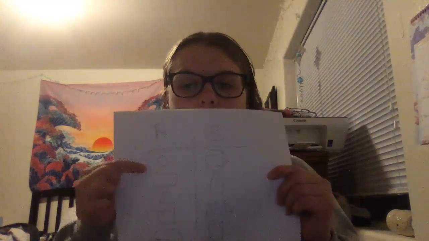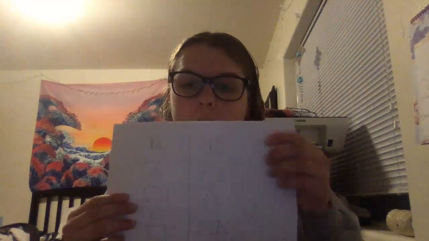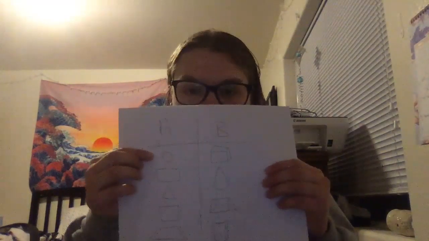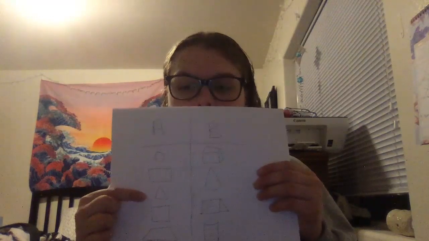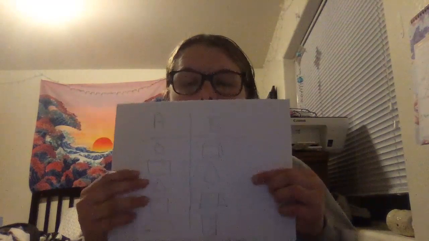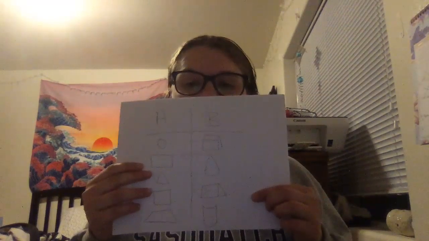So in category A, these are all 2D shapes. And then in category B, these are all 3D shapes. Now, what I want us to do is we're going to go through and we're going to name each one again because I want you guys really to focus and put the names to the shapes so you can remember them. So for the 2D shapes, we have circle, rectangle, triangle, square, trapezoid. Nice job. Okay, so category B, we have cube, cone, prism, and cylinder. Nice job, guys.